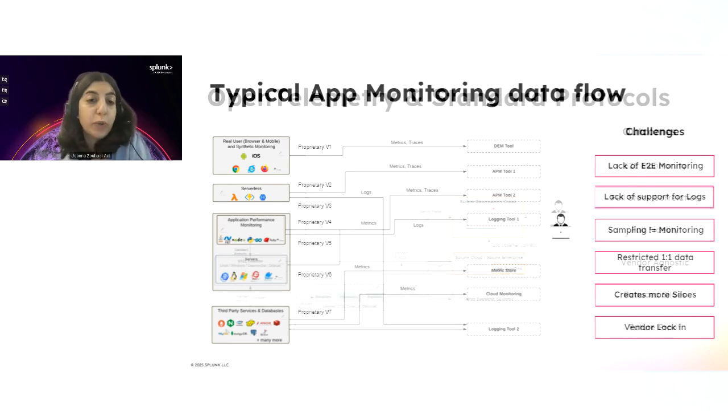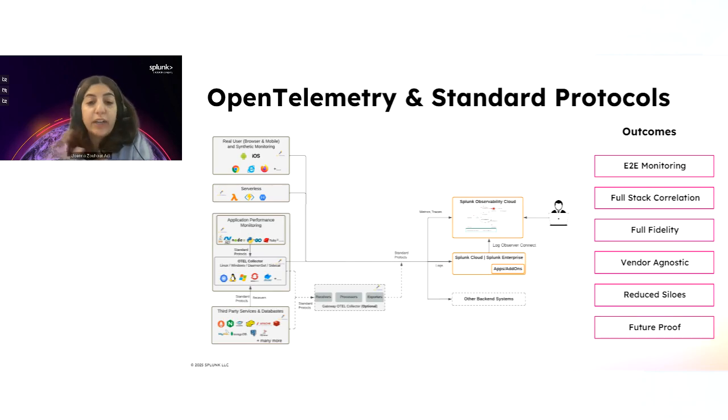So in some ways, it really limits the ability to have that end-to-end monitoring experience. Now, if you do use OpenTelemetry and standard protocols, you're getting rid of all of that complicated workflow, and instead, you're making that monitoring environment much more extensible, standardized, and future-ready, because you're using a standardized solution and using OpenTelemetry to ingest metrics, logs, and traces into your product. In this case, it would be Splunk Cloud Enterprise or Splunk Observability Cloud. And essentially, with OpenTelemetry, you don't need to deal with vendor lock-in, right? You're vendor agnostic. You get that full stack correlation in one single place, and you're eliminating those data silos that we've mentioned before.